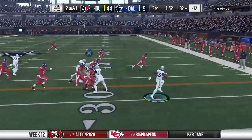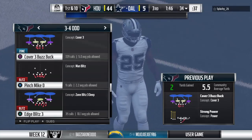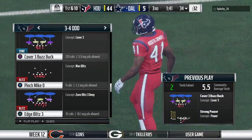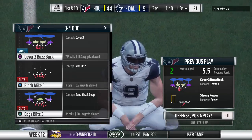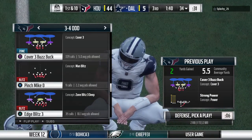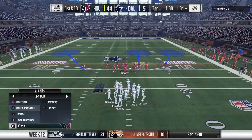10th carry of the game now, Murray. And he'll get it up near the 35, right at the 34 here. 2 yards on the pickup there, but it's enough to give him a new set of downs. 2nd and 1 is often an invitation to take the big shot downfield. I bet the offensive lineman said, are you kidding? We just get on our backs and let's go get the first down. They love being physical. So it'll be first down here after the run.